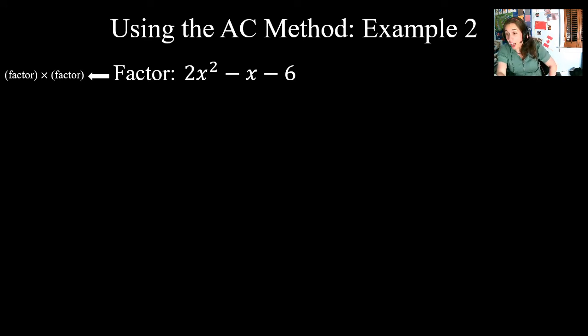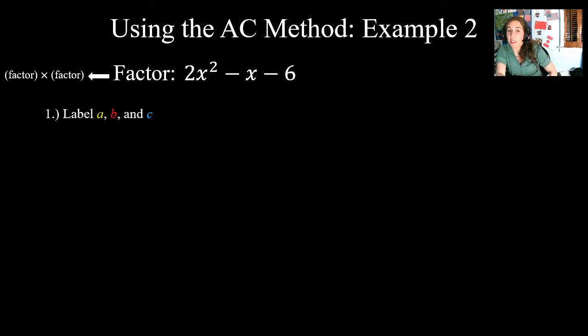Okay, so now, the very first thing I always do is I check this for an overall GCF, okay? So when I look at 2x squared minus x minus 6, I see that there is no overall GCF. The coefficients don't have anything in common. The variables don't have anything in common except for 1, of course. So I do sort of have a GCF. It's 1, but not anything that I'm going to pull out. So now my next step when I'm asked to factor, first I look for an overall GCF. Second, I count the number of terms. 1, 2, 3 terms, which means I am using factoring with the AC method, okay?